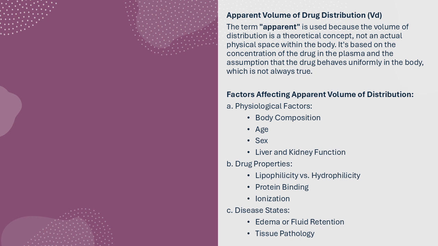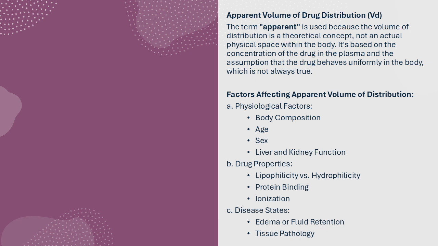So if a drug has a high VD, does that mean it's mostly in the tissues, not just floating around in the blood? You got it. High VD means it's more of a tissue traveler. Low VD, it prefers to stick to the bloodstream. So what makes a drug choose one path over the other? Well, a lot depends on the drug's own chemistry.